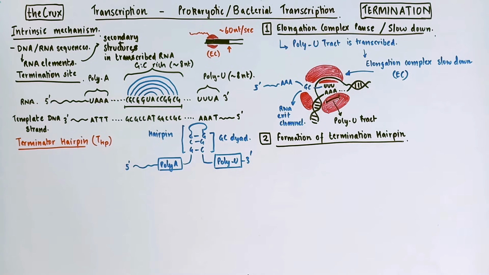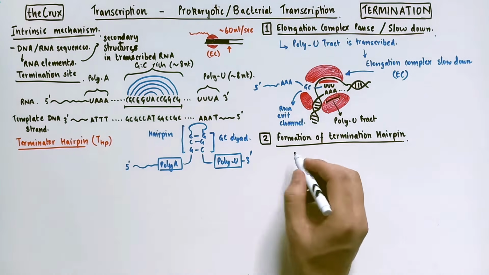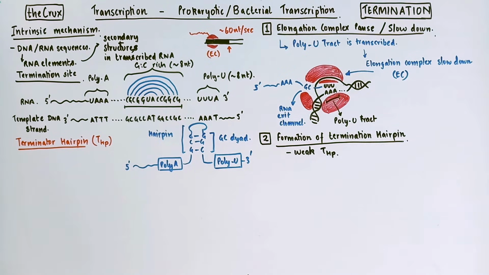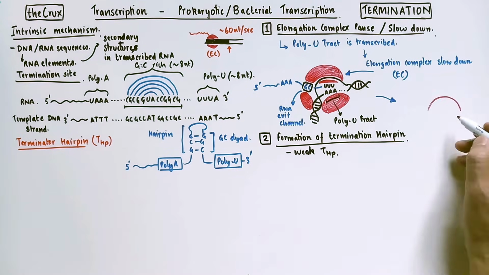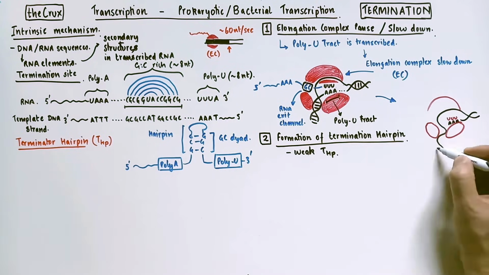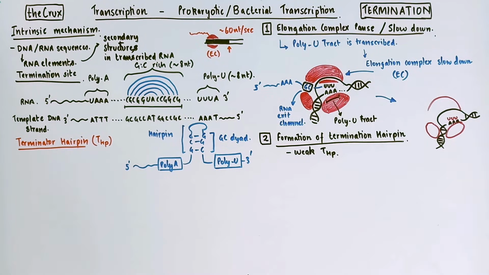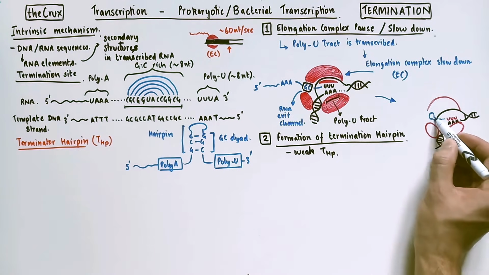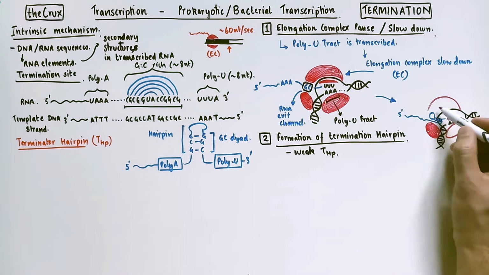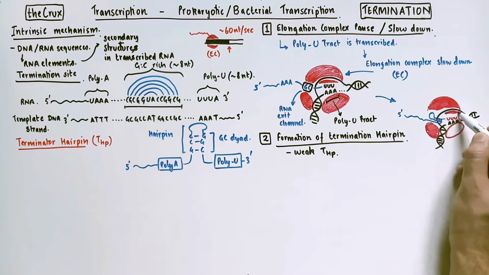This initial stage of hairpin formation leads to the formation of a weak hairpin. And we will see why that is in a moment. Now notice in the previous step, the GC-rich region is in the RNA exit channel, and the slowing down of the EC provides time for hairpin formation. And now if you look at the elongation complex in this second state, we see that the U tract is still in there, but the GC-rich region forms a weak hairpin structure in the RNA exit channel. And this actually causes the slowed down polymerase to pause for a moment.